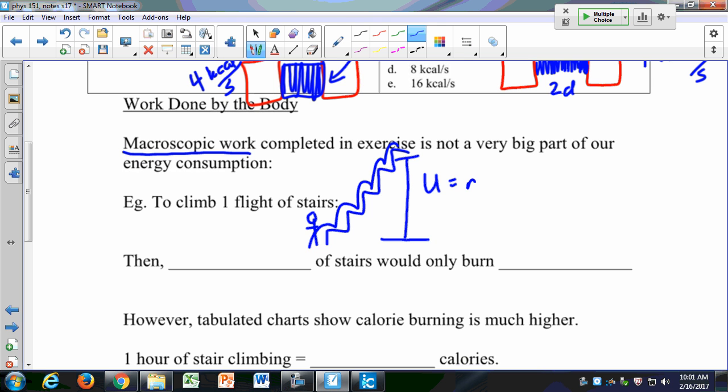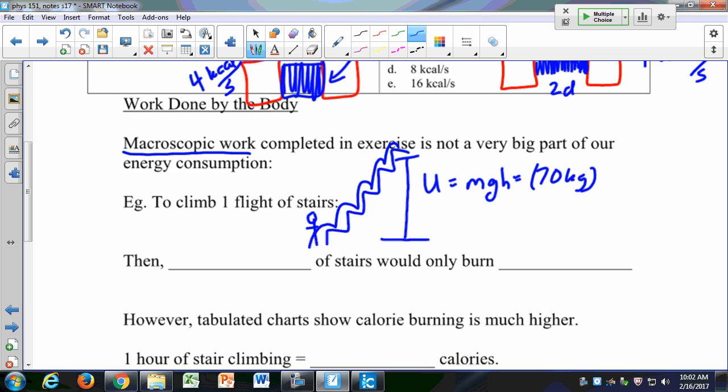That U is equal to mgh, the mass of a person. Gosh, what is a person usually in the mass, in kilograms, typical person, roughly? You have any idea? No clue at all? Would it be like 100 kilograms, 200 kilograms, 300 kilograms, 50 kilograms? Just guessing. A typical person is about 70 kilograms. So 50 is sort of a smallish person, 100, 120, 150 is like a big football player.